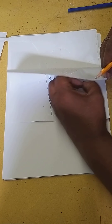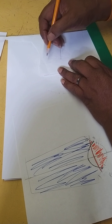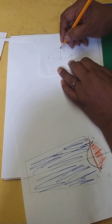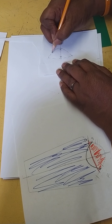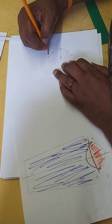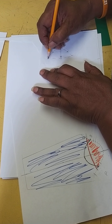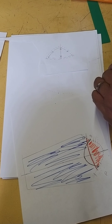So you've got that traced off. Take your pattern draft away and put in your grain line. Mark on your cap sleeve area and just follow it round where you've traced it off. That is your sleeve, with the grain line here. Then all you do is add your seam allowance — put your notches in to tell you that's the back and one for the front. Add your seam allowance, which is a centimetre around the head of the sleeve. And put a quarter of an inch at the bottom here, because you don't need a big seam at that end. And that meets there. So that is your cap sleeve.